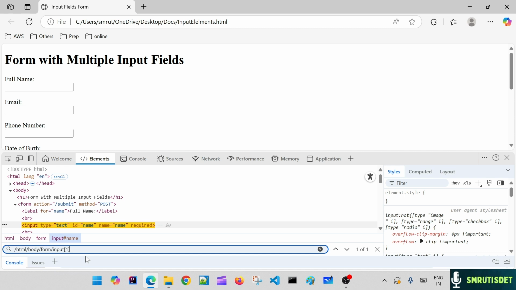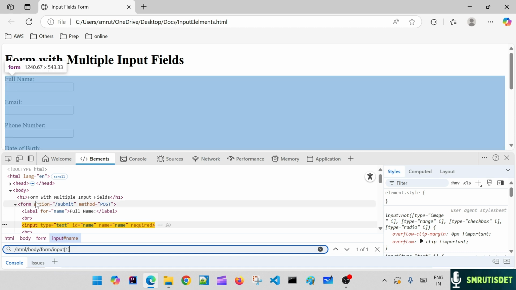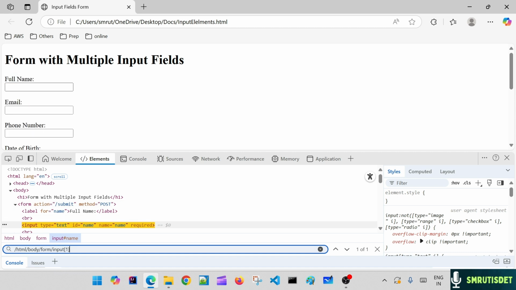And the second one is your relative XPath. Relative XPath is where, instead of the root node, you identify from a particular node. So for the same full name, I can start from here also, right? Instead of writing all those HTML, body, form, I can delete them.